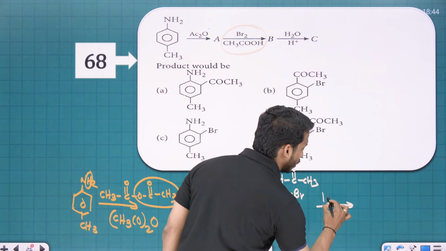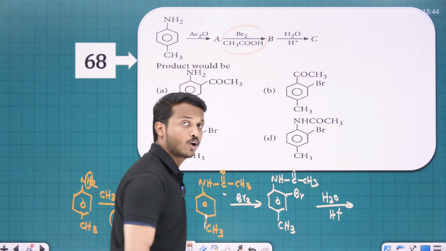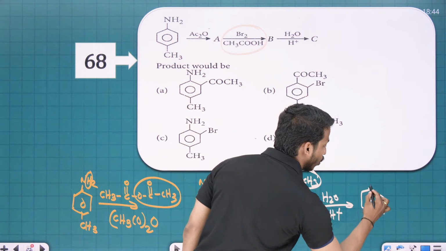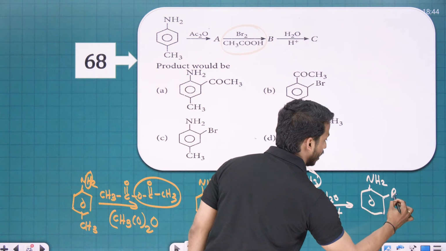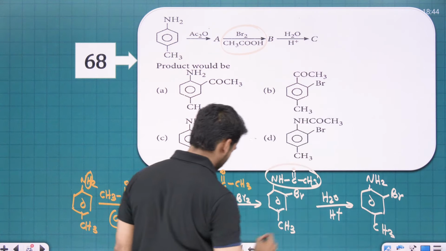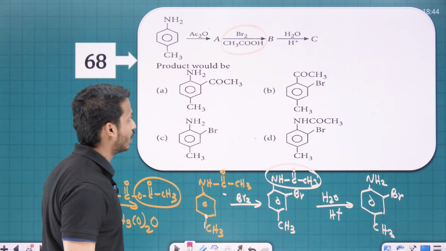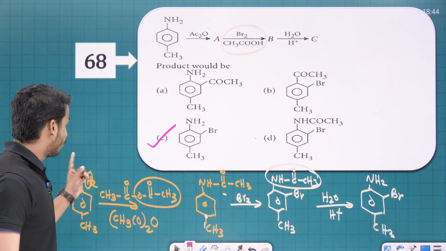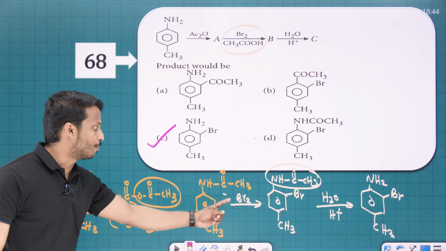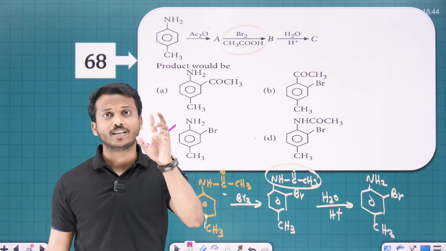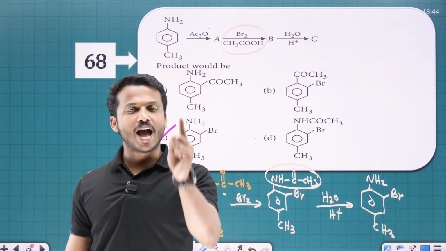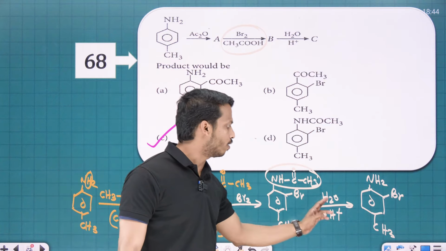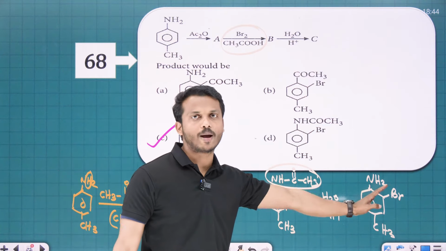Finally, when it is treated with water in the presence of acid or base, the amide group goes back to amine. So, we will get Br here, CH3 here. Yes, where is the product, my dear? Check it all. NH2, Br, CH3, that is option C. So, the first step is acetylation, then bromination. If you add bromine, it should go to ortho and para. Here para already has CH3, therefore I placed it on ortho. So the amide on hydrolysis with H plus goes directly back to amine.